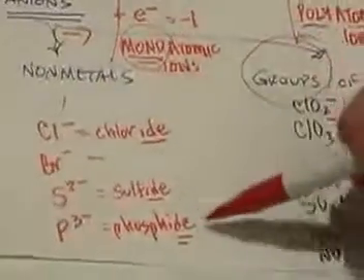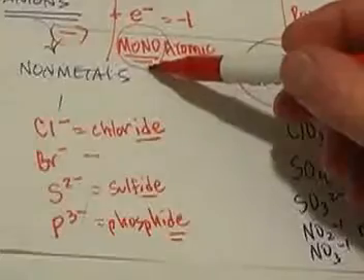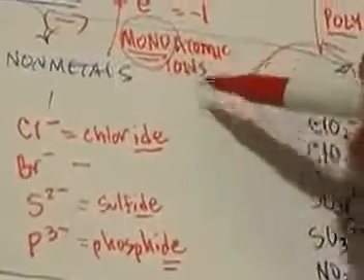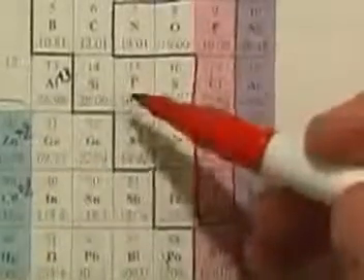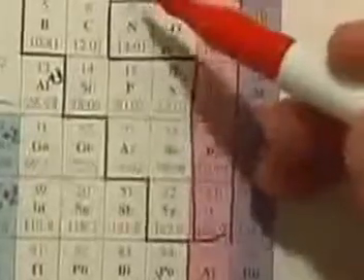Tin 4 phosphide. The element tin is Sn, and notice it has a Roman numeral IV or 4, which means it's going to have a positive 4 charge, and phosphide ends in IDE. Now a lot of people get confused by this because this is kind of tricky. Remember, if it ends in IDE, that means it is a monatomic nonmetal. Mono meaning 1 atom ion, so it would be P -3. How do I know that it's -3 if I don't have my notes in front of me? Well, I can look on my periodic table, find phosphorus, there it is. Happens to be in group 15, which are all -3s when they're in ionic compounds.